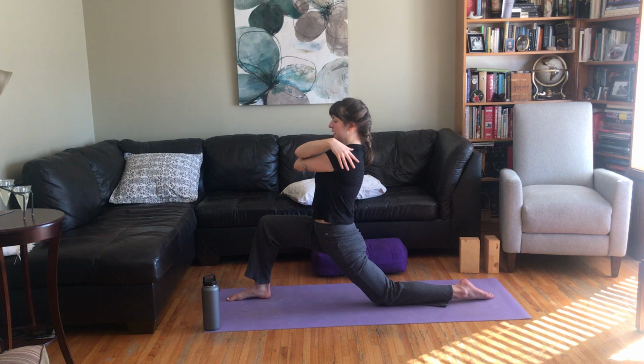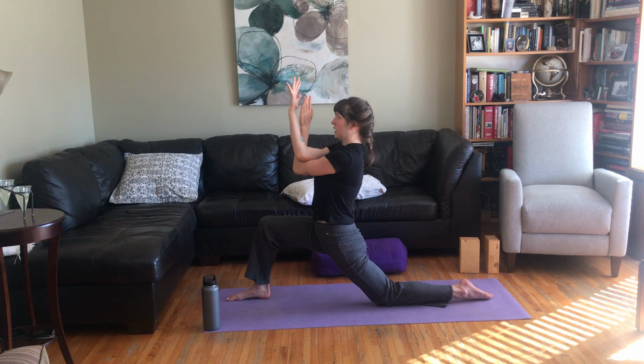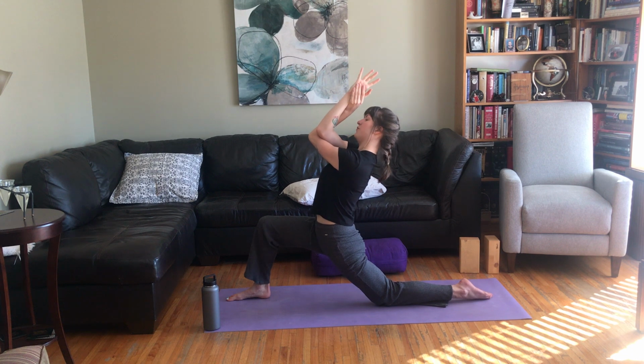If you're going on, lifting your arms up so that the backs of your arms come together to touch. And if you're going on still, wrapping all the way around, now the palms are touching. And same thing here, you can stay and breathe or find a little bit of movement.